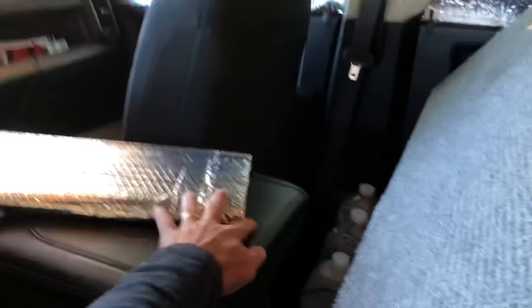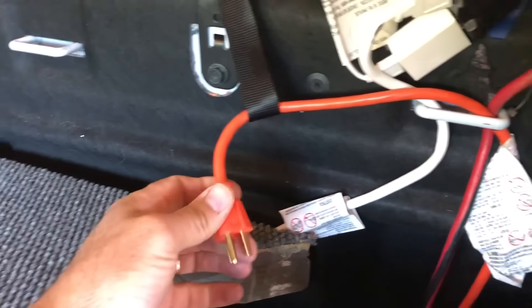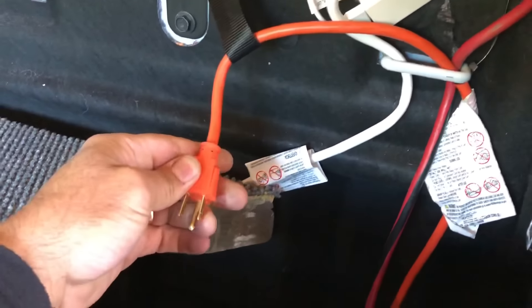My back platform — when I built it, I'm fairly tall so I needed to stretch out, so I built this extra platform. I'll do a separate video on my sleeper build if you guys want to see it, just let me know in the comments. This air conditioner — I've got this hole cut right in the corner of this platform. I've got my electric right here and a small set of lights that plug in as well.